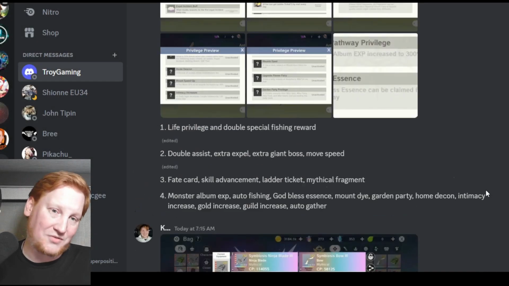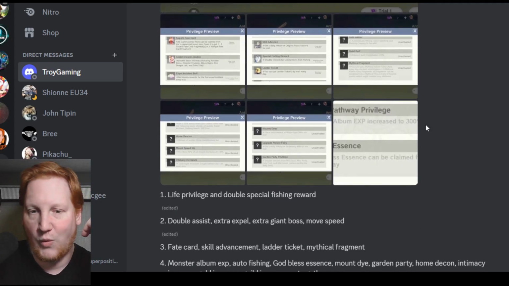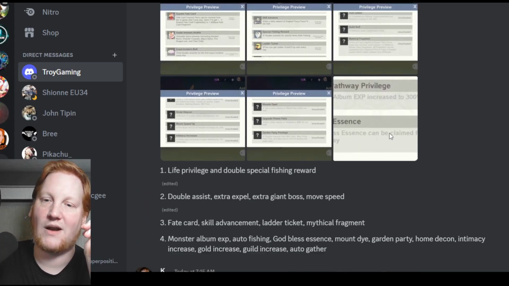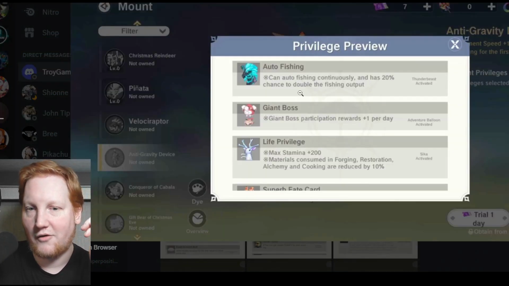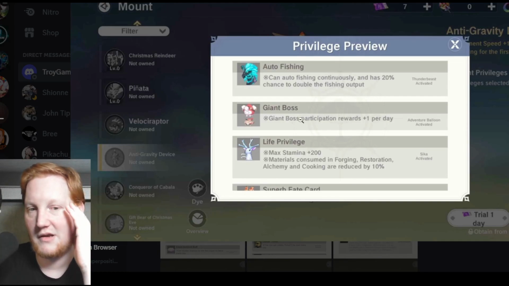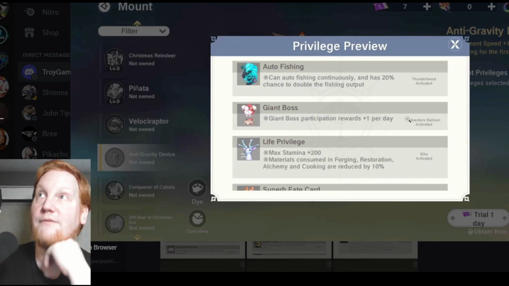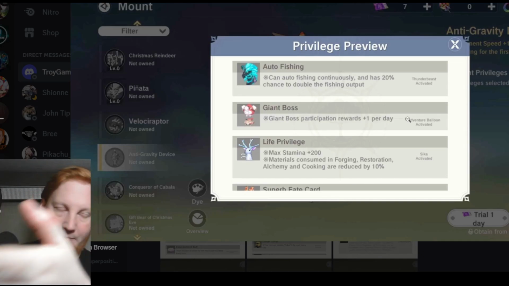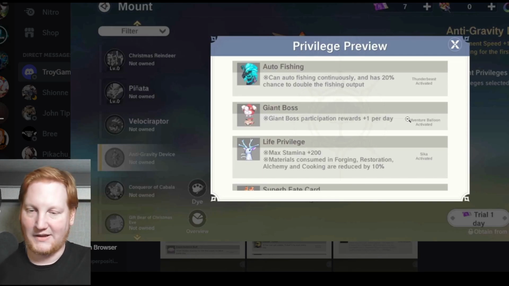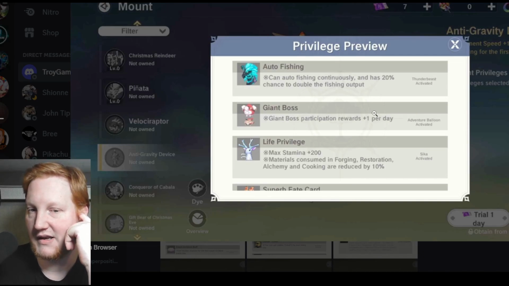Now, going into the actual meat of the topic, I have all the privileges right here. I'll run through them pretty quickly, and then I actually have not a tier list, but like different levels of what I think is important. Auto fishing, as well as 20% chance to double the fishing output. Giant boss, extra 1 reward. This is participation. So if you end up doing Miasma, that will be 8 still. It will only count 2, 2, 2, 2, and then you would still need to do an extra run to get this 1 extra participation.